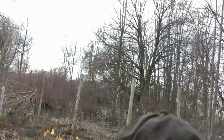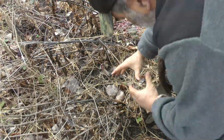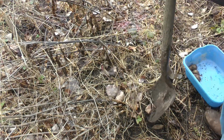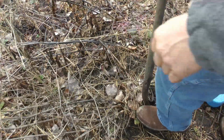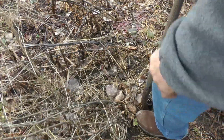So I'm going to dig up a skirret for a fellow that's coming over. He actually gave me some honey locust trees. Okay, generally a skirret will probably be covering a footprint like that, so you got to keep your shovel that far away. You got to get her down there kind of deep. I got rather loose, friable soil here, but you still want to loosen her up a little bit to pull them out because the roots go deep.